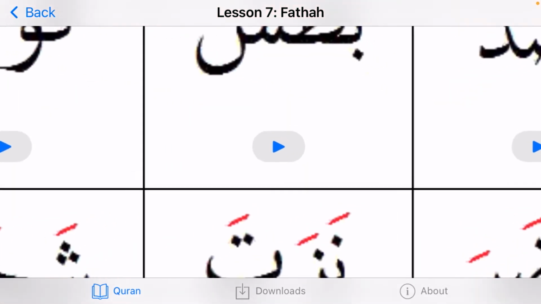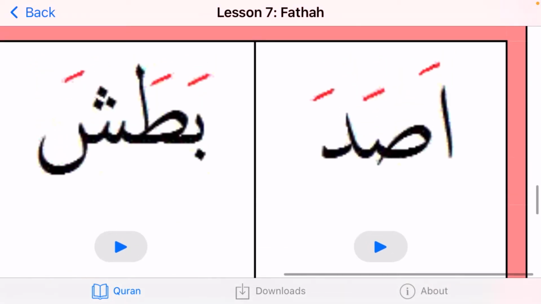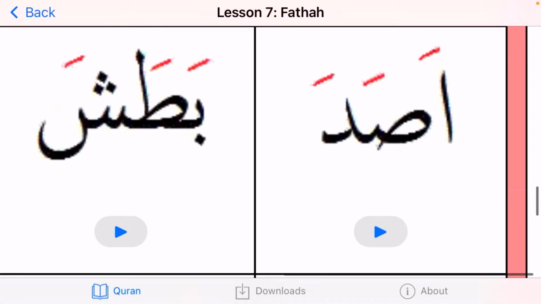So the first, always sorry about the quality of this, guys. I don't know what happened to the app, but the quality is a bit poor this time. Anytime you have the letter you want to see, if you want to practice at home, you can pronounce and then press the play button, and inshallah you'll hear the way the letter is pronounced. So we will separate recognizing the letters first and then pronouncing the word.